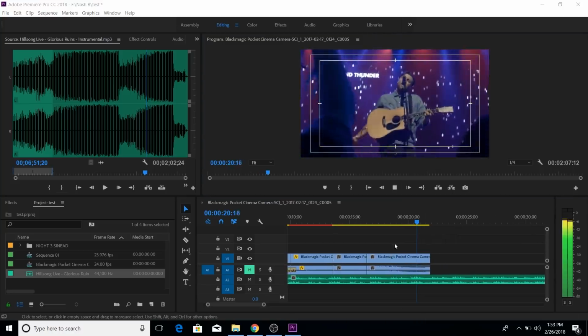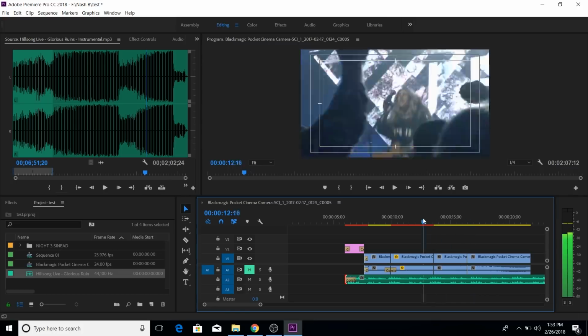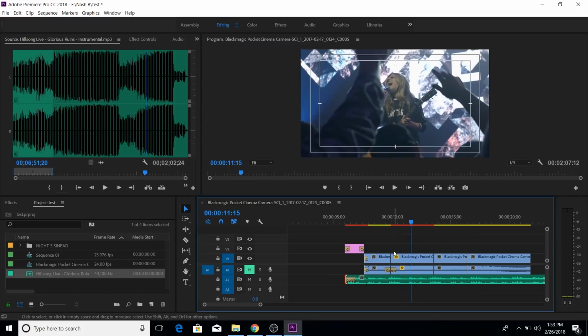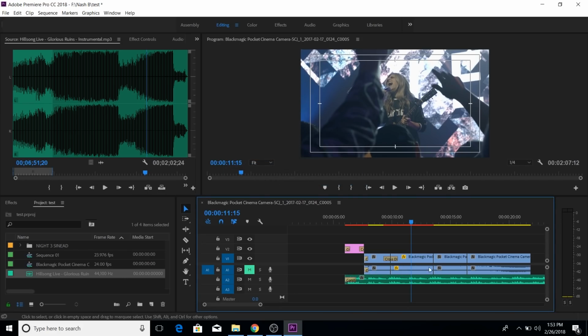Pretty cool. Pretty cool. And almost kind of hit those beats too. Okay, cool. So what I'm going to do is put a little fade right there. Let's take this constant power out because we're not even using this track. It's muted, so it really doesn't matter what transitions or effects we put on this audio. We're only listening to this track because if you remember, we've muted track A1, and the only other track with audio on it is A2, so we're hearing that track.